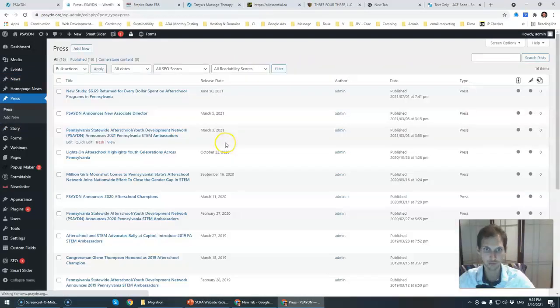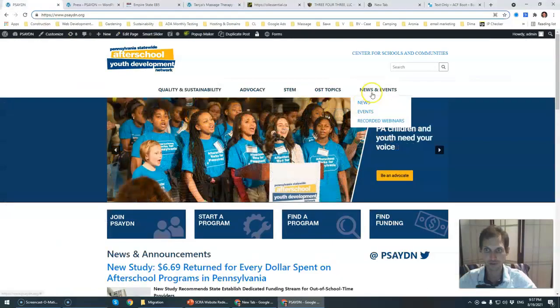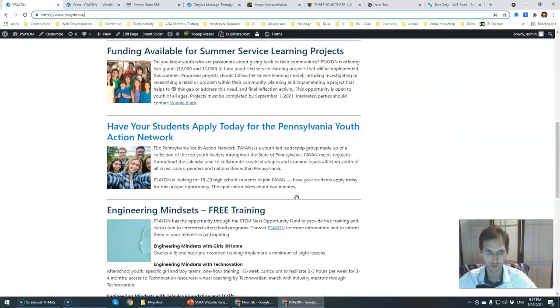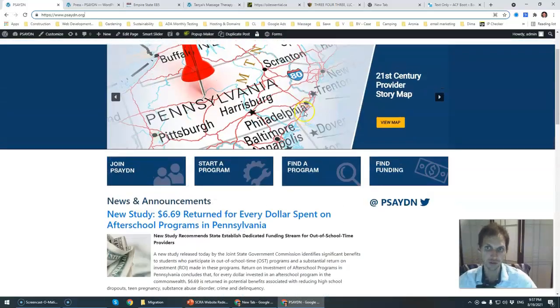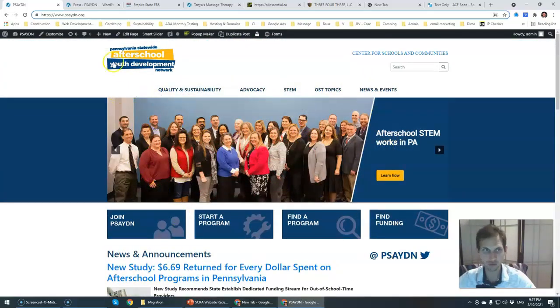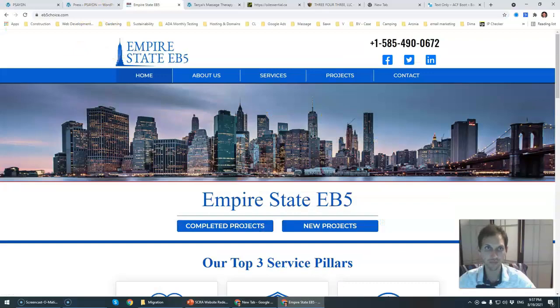Same thing with press. We also have the release date. This is a custom modification of the WordPress core engine, and these small changes here are really what make this website one of the more complicated projects that we've assembled. So Obsidian, although it is not exactly the most visual website and doesn't have the striking visuals of other websites that we've built, does have one of the more complicated architectures behind it.